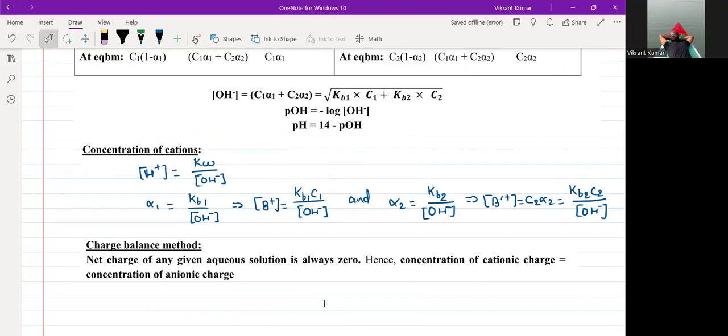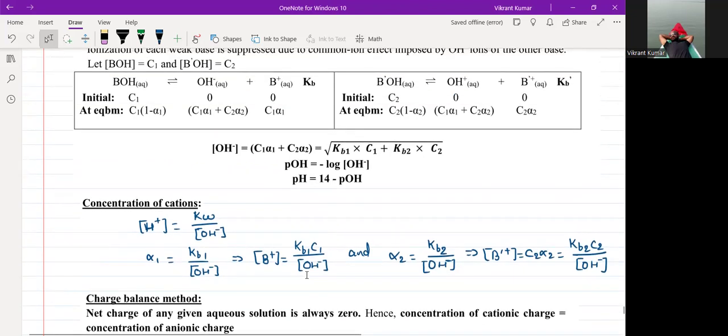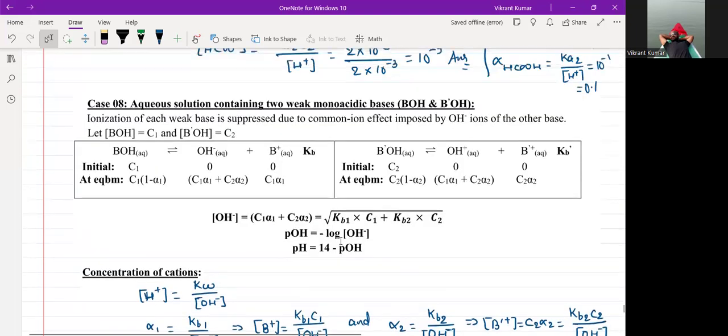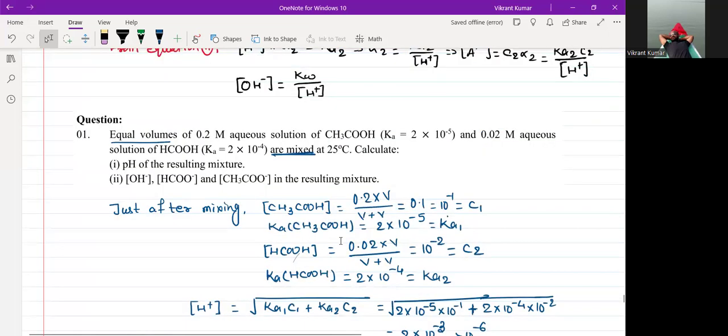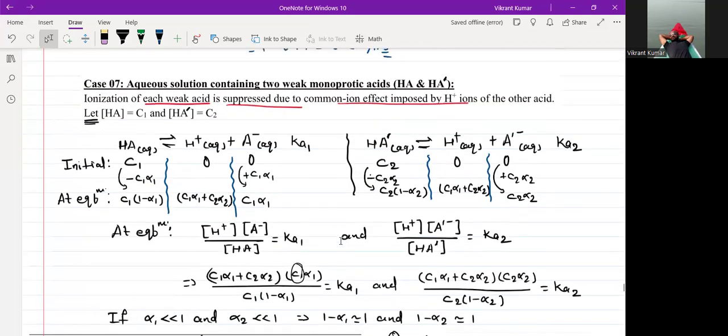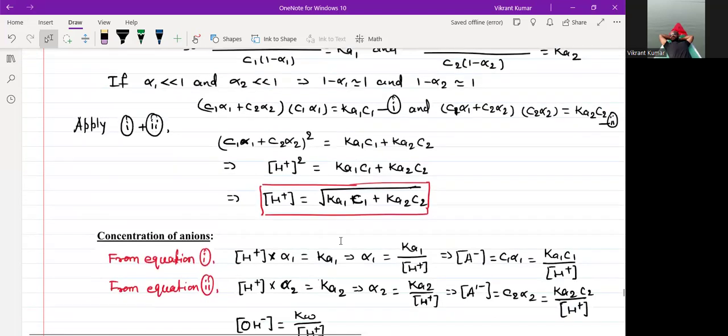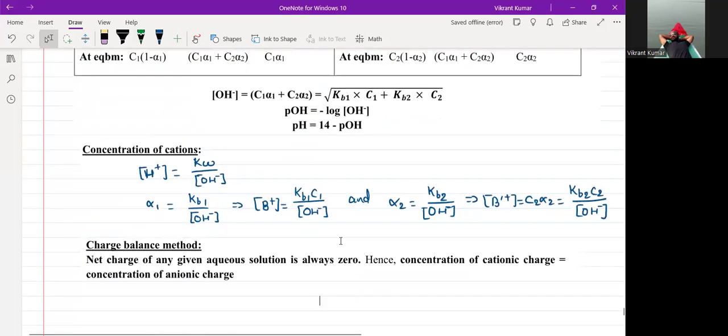So what we are going to do next class में we'll discuss this. What is this charge balance method and how to apply it, where it is relevant, that will also be an important point of discussion. तो एक तो क्या है ये law, कैसे apply करेंगे in general, and where to apply it, that will be important point. क्योंकि ये मैं पहले भी बता सकता था, but वहां पर relevant नहीं था, it was not going to give you anything specifically easier. But ये जो मैंने पिछले case number 7 and 8 बताया ना, ये देखो इतना सारा calculation जो मैंने करके लाया है ना, ये पूरी कहानी ये देखो कि 2 line में आ जाए. ये जो मैंने पूरा इतना सारा calculation किया है ना, ये 2 line के अंदर निकाल दूंगा मैं, if I am using something called charge balance method.